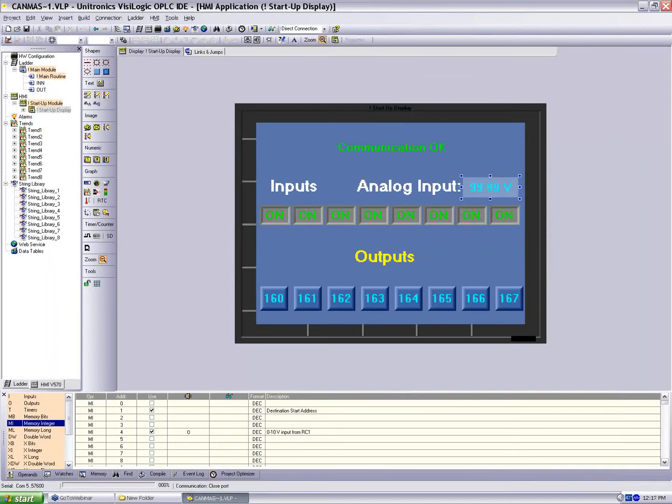So this is the UniCAN protocol in a nutshell. What we saw here is our tools for sending messages. Again, each controller can send a message to any other controller on the network. We saw our receive message. We can have an indication of any controller having sent to us. We saw our check alive. We can check to make sure that the controllers are available. And we use the struct to build and to extract a vector of mixed data. That struct command is also not limited to the UniCAN protocol. We can use it in Modbus or any other communication we'd like.